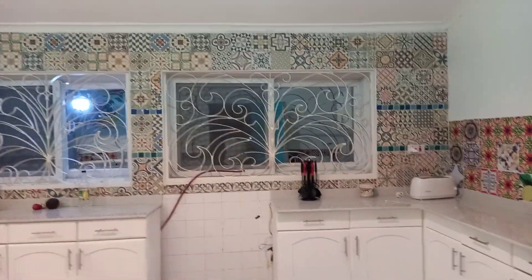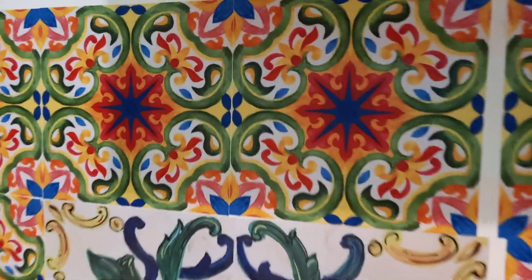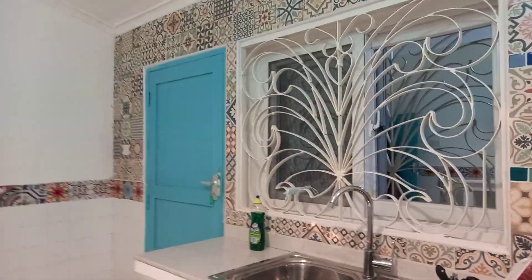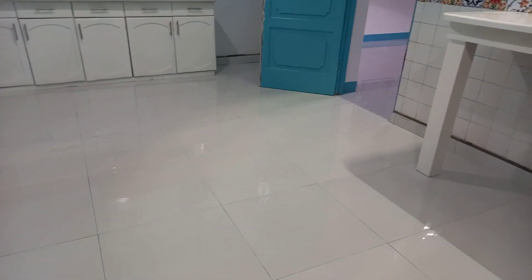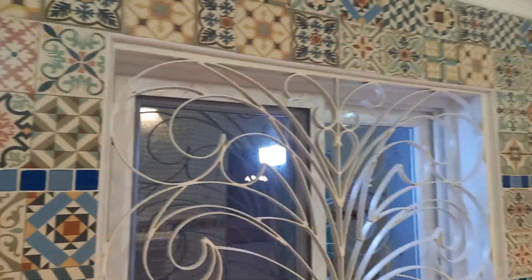Somebody said the tiles look brown — no, up close this is what they look like. I kind of ran out of tiles, so I have another guest coming and I'm going to ask her to bring some more so I can get that done. Meanwhile, the lady with the lights says she's coming tomorrow. At this point I've given up on that. The kitchen has good tiles, but I can't really afford to do the whole house right now. I thought the kitchen was important, and I'd really like to do the master suite and all the bathrooms.